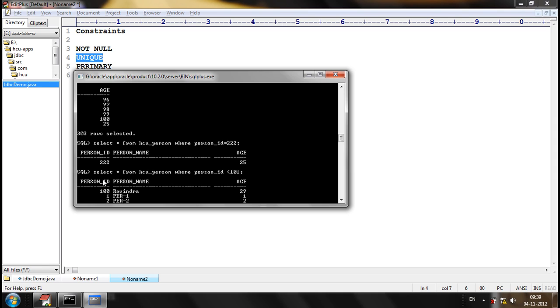A unique key column can be nullable, but at maximum only one null should be there. If we add another null value, then it will be an error.